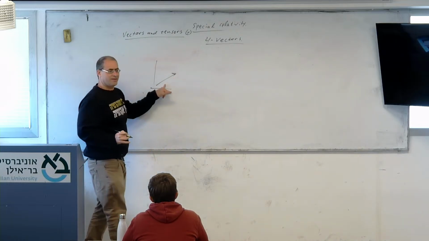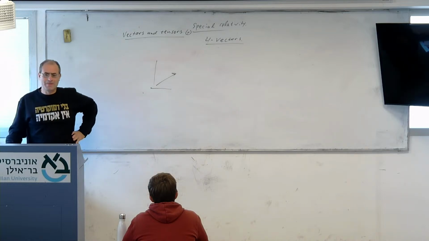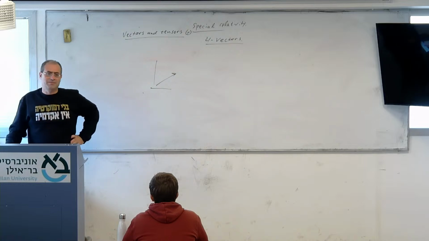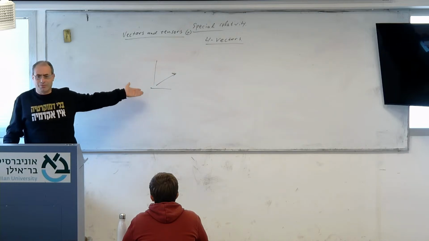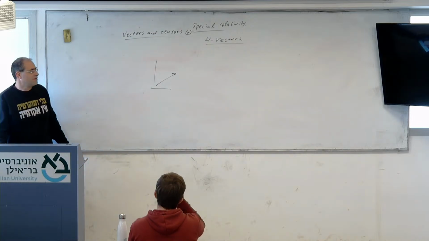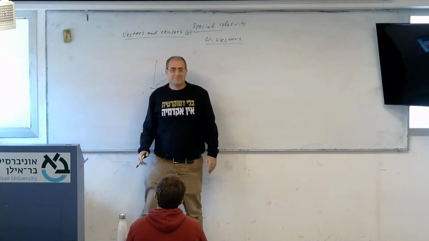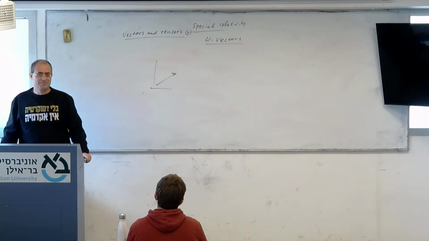Well, we all agree this is a vector. Well, a vector is more than 3 components, so it's not. More than 3 components, yeah. I mean, obviously, in Minkowski space, how many components is the vector going to have? 4, of course. What is a vector? Come on. This is your 3rd year in university.